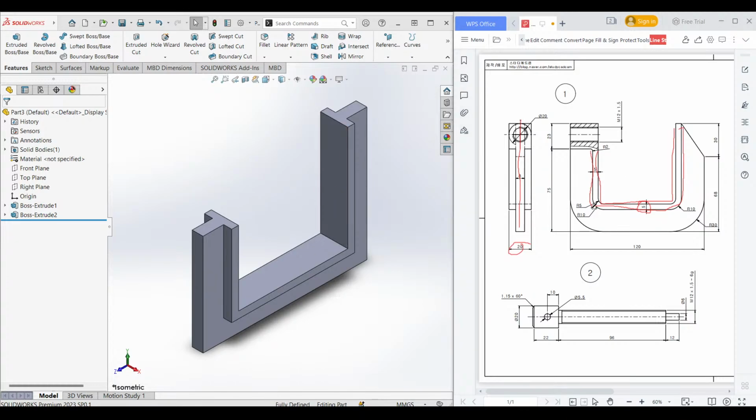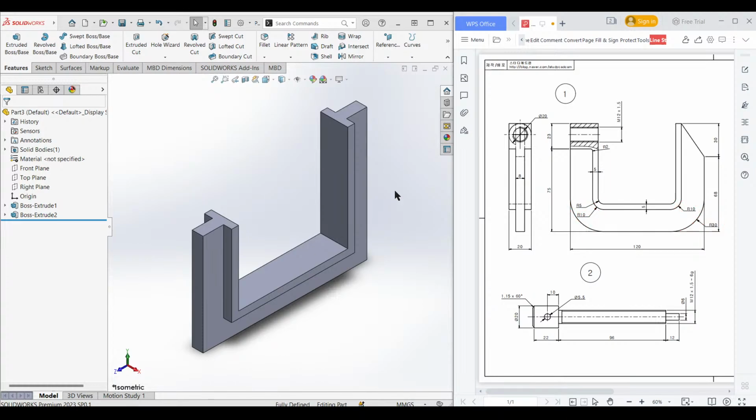In our sketch, we can see we have many fillets, and first of all, we can see this fillet, and this side fillet has a dimension of radius 30 unit, and we have another two fillets here, and these two fillets have a radius of 10 unit each, and this inner fillet has a radius of 5 unit. So let's do all the fillets here.